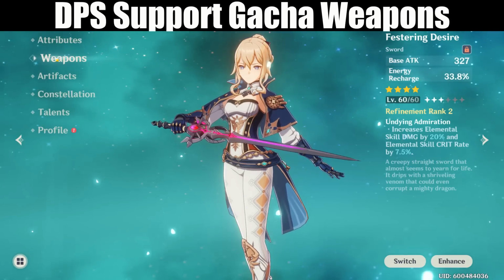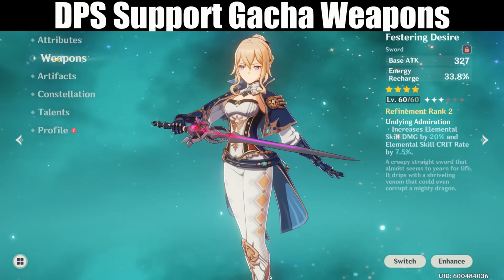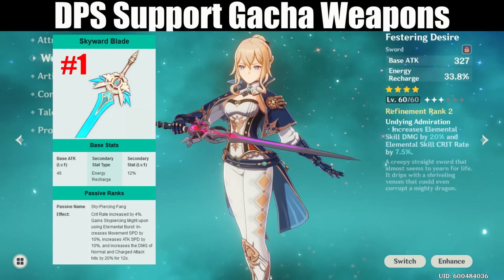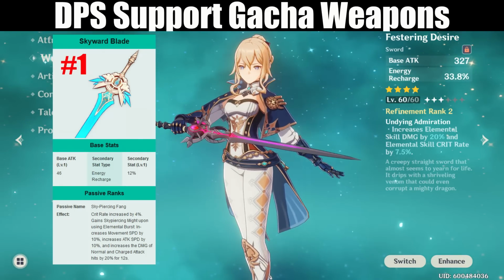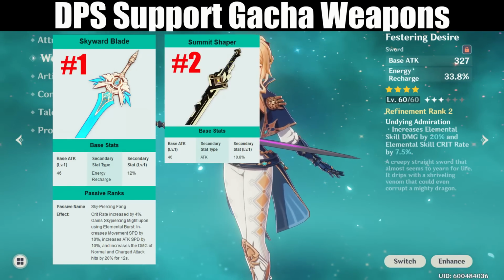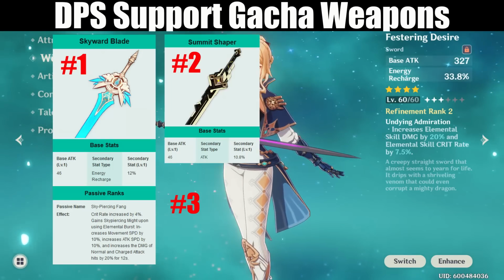The choices for a DPS support swaps the order of 5 stars. Skyward Blade becomes really beneficial and has enough energy recharge to allow her artifacts to focus on attack percentage. The raw stats from the Summit Shaper still puts it above Aquila Favonia.